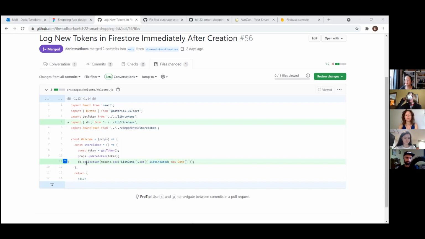So we decided to change that by using a dummy document called list data that had one item in it, and it was the date when the list was created.